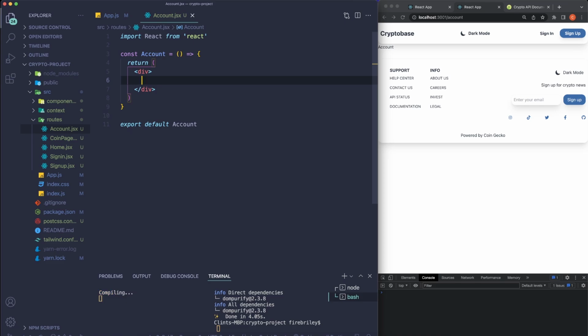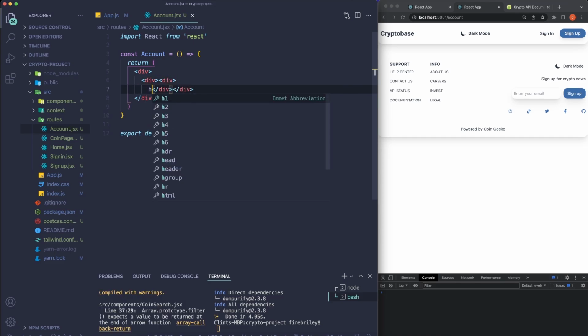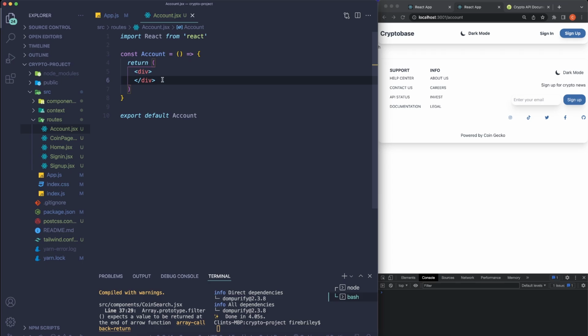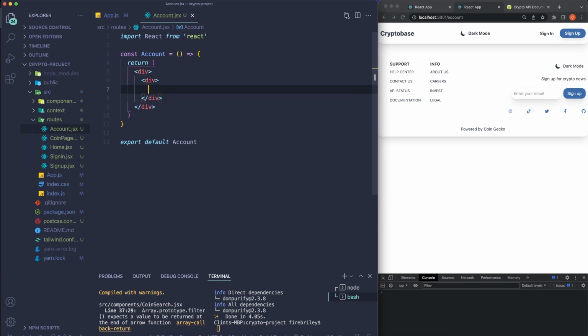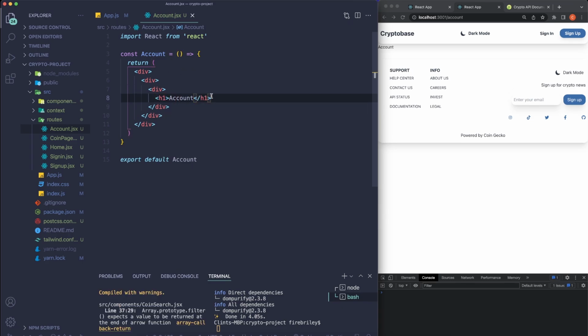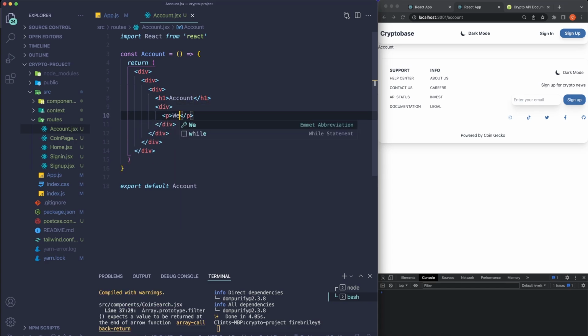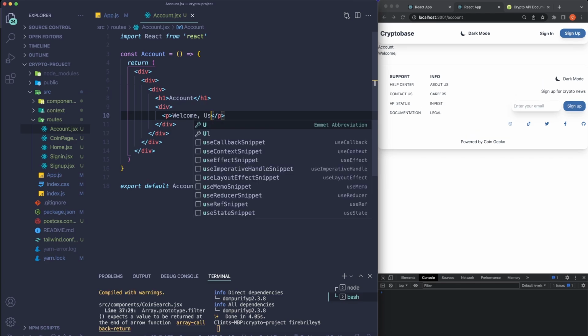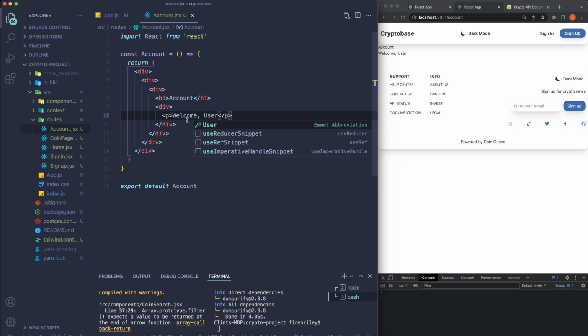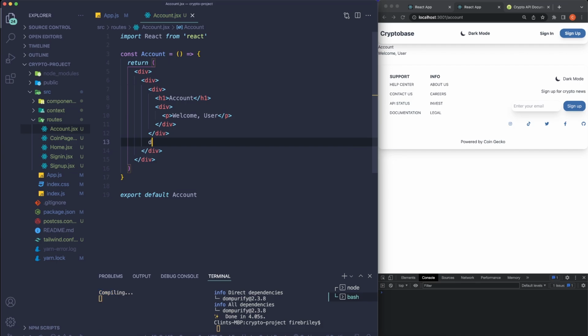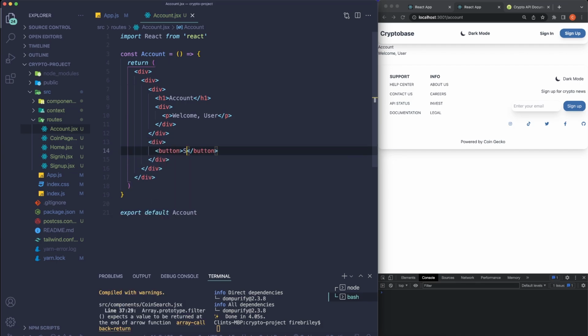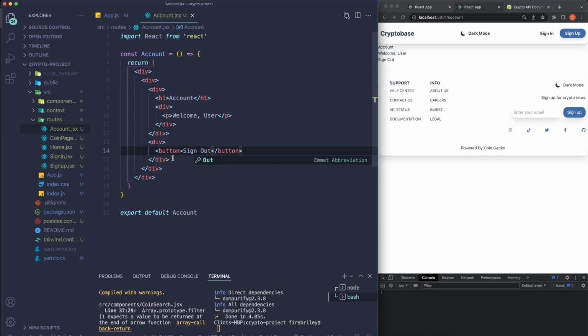Okay, so inside here, we're going to have another div, and then inside, whoa, let me start over here. We're going to have a div in here, and then another one, and this is going to have an H1 that says account. Then just below this H1, we're going to add another div with a p tag that says welcome, and we'll just say user for now. This will be displayed dynamically like we did in the beginning of the video. Then drop down two divs, and we're going to add a button that says sign out. Okay, just a little sign out functionality.